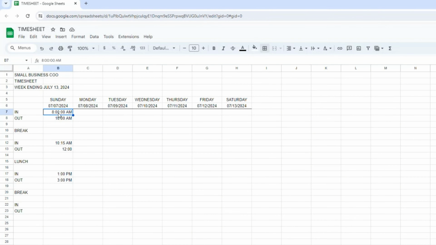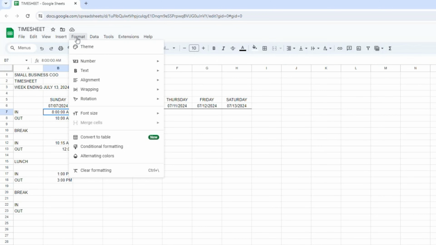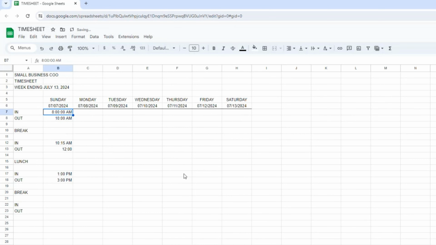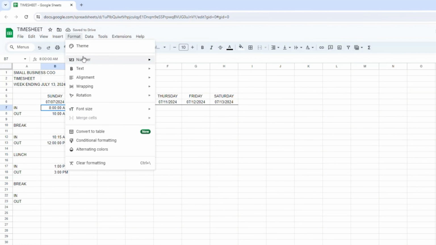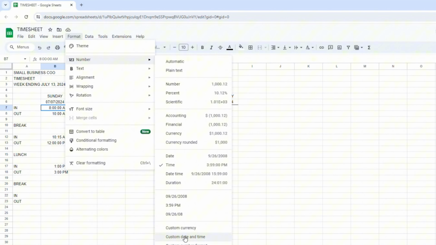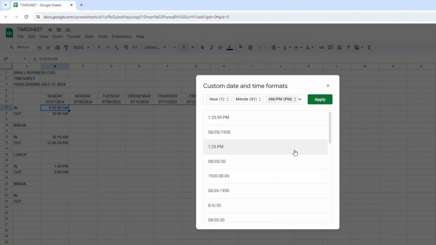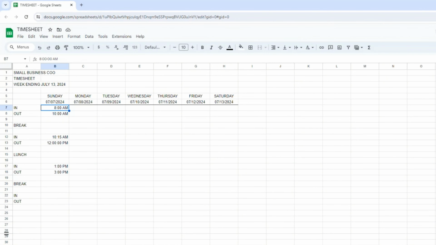Google will recognize the time entered with a colon, but in case you need to format the cell, click Format on the menu, then hover on Number and select Time. But we don't want seconds, so we will click Format on the menu, then hover on Number and select Custom Date and Time and choose the format with hour, minute, AM, and PM. Now that we know how to enter time, we can copy that format throughout the sheet. I like using shortcut keys, so I'll use Control-C to copy and then use my mouse to paste special the format only as needed.